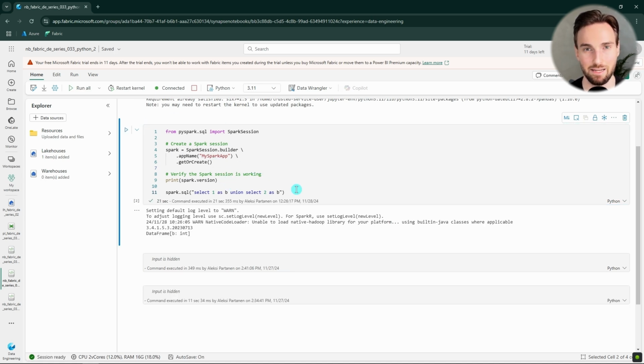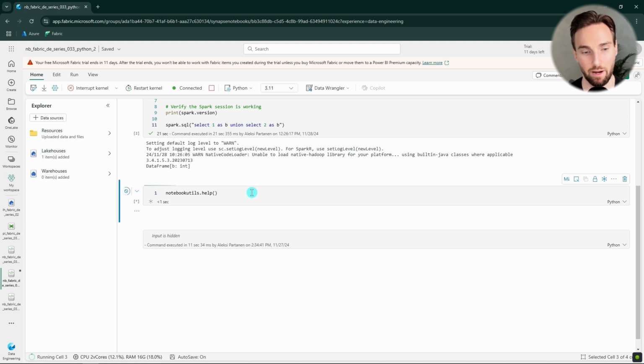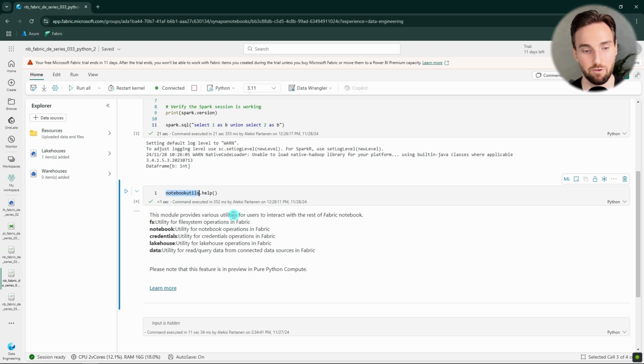But yeah, I don't really see any point why somebody would want to do this, since we already have PySpark notebooks here in Fabric. In the third example in this notebook, I'm showing you that we can actually use the NotebookUtils library in these notebooks as well. And this NotebookUtils library is a very helpful library with a lot of utilities that we can use to simplify things when we are creating our code.